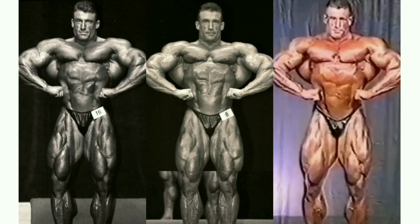But this is definitely a more suited pose to the Shadow, the front lat spread, in which I think the 96 German Grand Prix is going to have to settle for last, even though it still looks amazing, better than at least 95% of any other competitors. I think the legs are probably not as good as at least 1993, and I don't think the execution is as perfect as 93 either, so I have 96 in last.